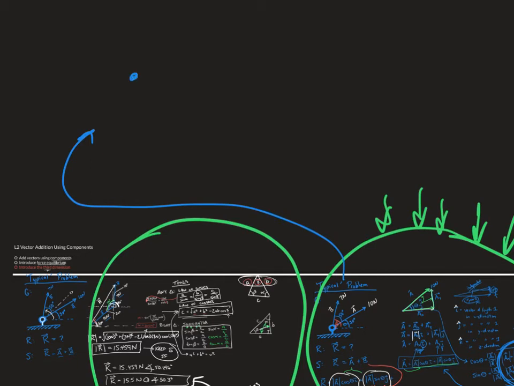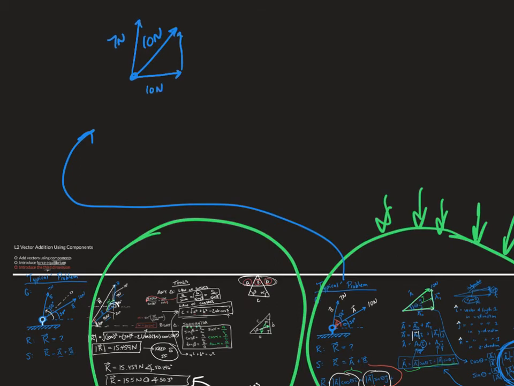So what we did here is I had one thing going this way, and it was 10 newtons. And then I had another one going this way, that was 7 newtons. And I said, you know what, let's break this thing down. What I want to do is think about the components: this component and this component of the 10 newtons.